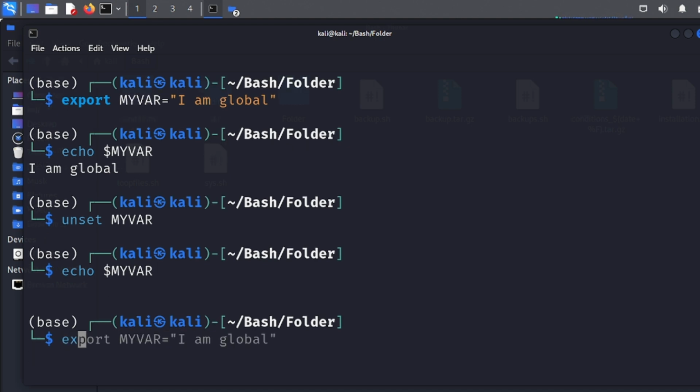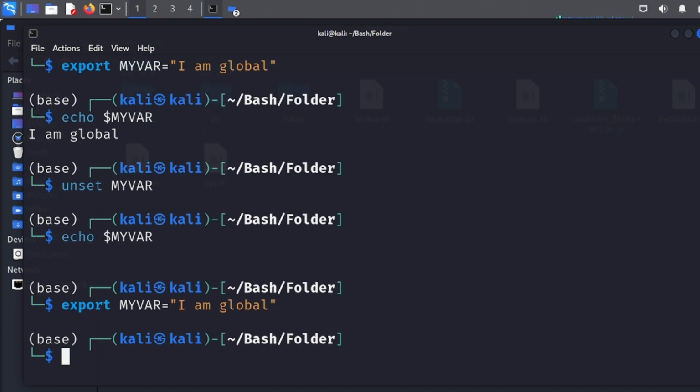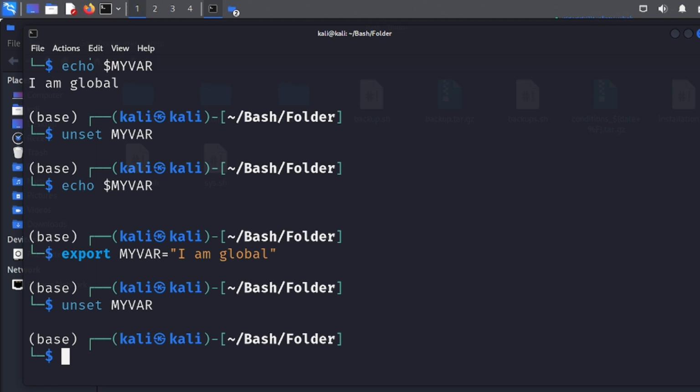You can set up your global variable with the help of the export command, so something like this. You can remove it with the help of unset, which would remove that variable from your environment. You can set up a local variable with the help of local, so something like this, local variable, so it would have a value as such.